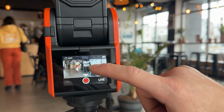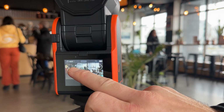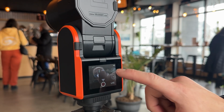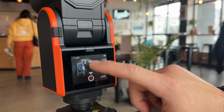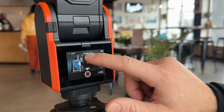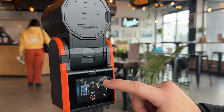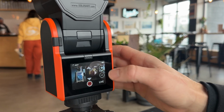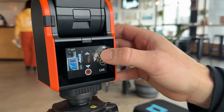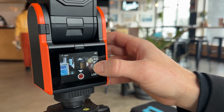You see the camera is now moving nicely left to right. You gotta hold it for like a second, lets it pick up on it, and then you'll see the camera move. That's just my finger being a little bit dry right now. No problem, up and down. Let's go for the zoom. Sometimes you just gotta click it again. It's just not really picking up your finger, but it does zoom out. Yeah, it's no problem. So yeah, there we go.